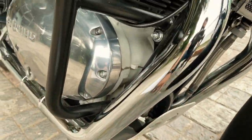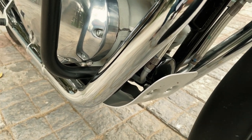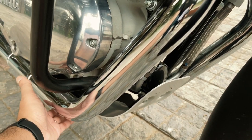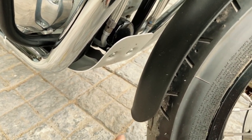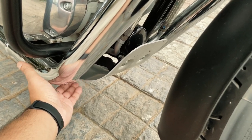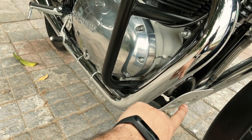Another part I availed is the sump guard. You can see it here — this is the sump guard, and it cost me around ₹1,850. It protects the engine filter and the bottom part of the engine from stones flung out by the tire at high speed, and also from heavy bumps. My recommendation is that initially you should definitely go for the leg guard and the sump guard — these two are the most important accessories you can install.